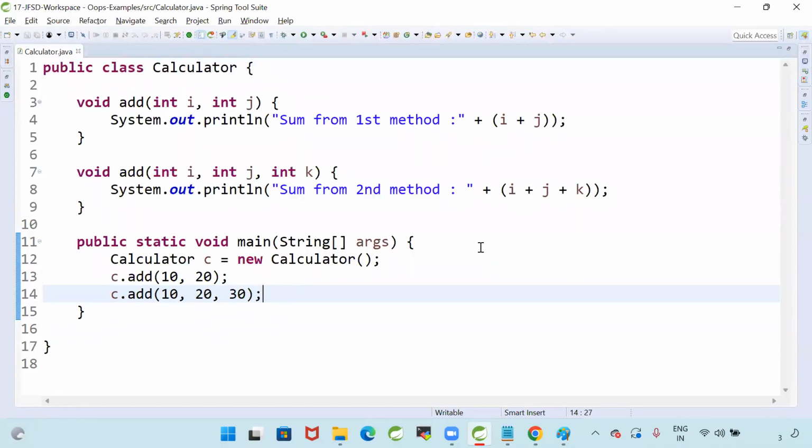And why write the same method with different parameters? Why should we go for overloading? Why not m1, m2, m3? Why should I write only the same name? What about reusability?